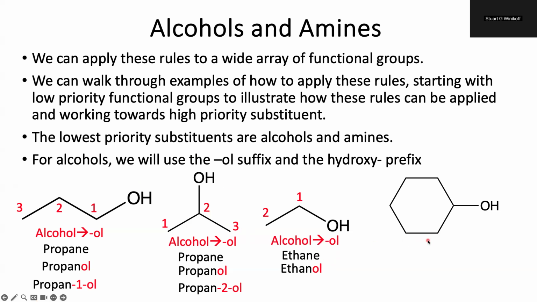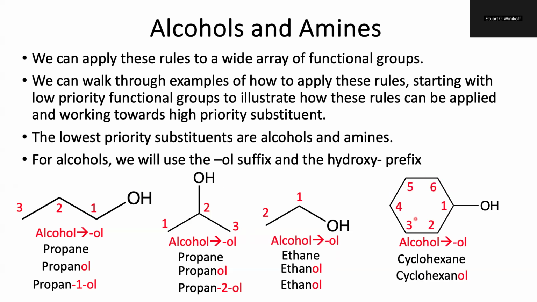All right, then let's go ahead and look at a cyclic compound. So again, here I have an alcohol. It's attached to a cyclohexane. So putting these together, I have cyclohexanol. Now again, when I do my numbering, minimize that alcohol. So it's 1, work my way around to 6. Now again, when I do this, there's no preference of whether an alcohol would be bound here or here, as these would yield identical compounds. So putting the 1 in front of that hexanol would be redundant, so it just becomes cyclohexanol.